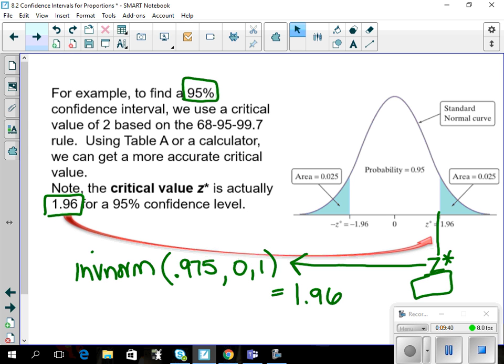I want you to attempt with the people in your group now to figure out what the critical value would be associated with 90%. Okay? Same kind of idea, looking at your middle 90%, how much is in each tail, figure out what the critical value should be. All right, so we did a 90%, these are 90% confidence intervals. As we share through the class, what are you noticing about these?